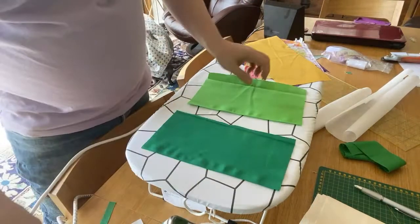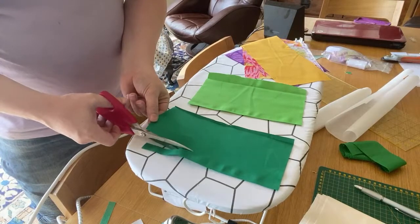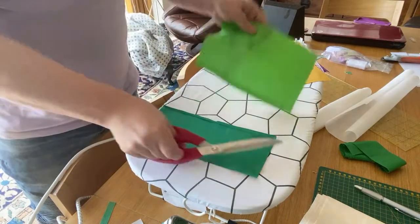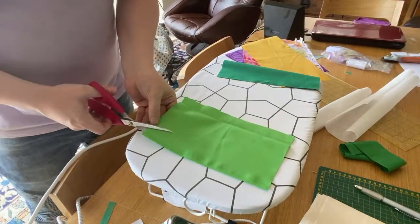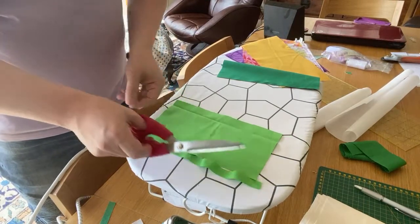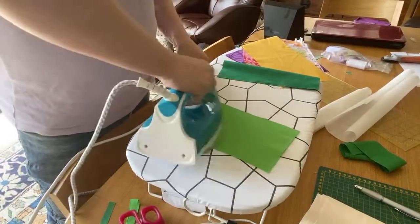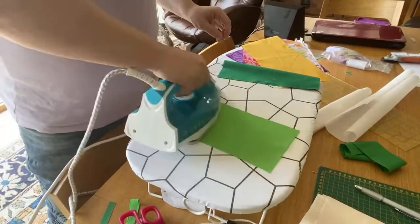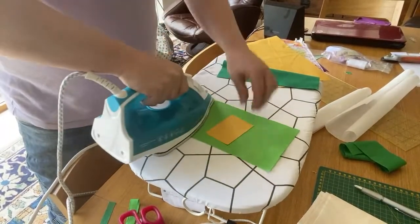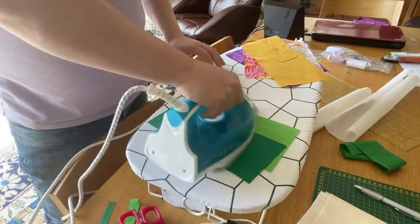So what we're gonna do is make these as flat as we can. These have both got selvages on. I always think it's important, especially when you're doing applique, to cut your selvages off, because you always end up with this situation where you potentially have a little bit of your selvage left in the piece that you've cut off. And especially with applique, you haven't really got much wiggle room to hide it if you do have that happen. So I always just make sure I trim those sections off. I've noticed a rogue little yellow piece, so I'm just gonna flatten that as well. So the light green is sorted, and now we've got our dark green, or we've just called it green.